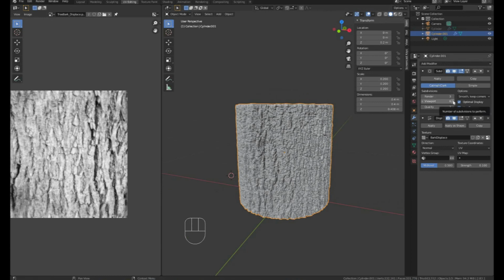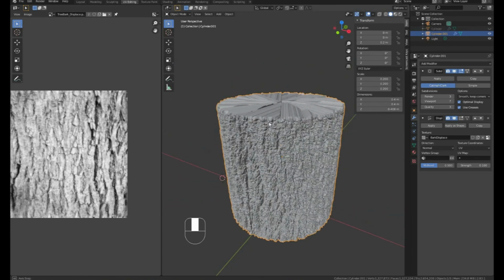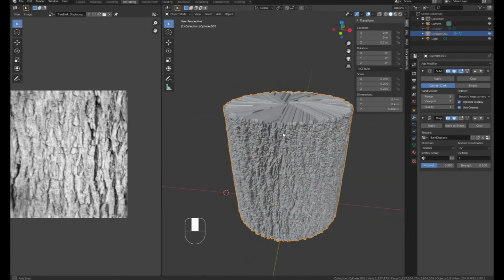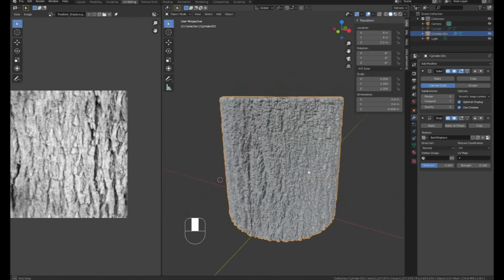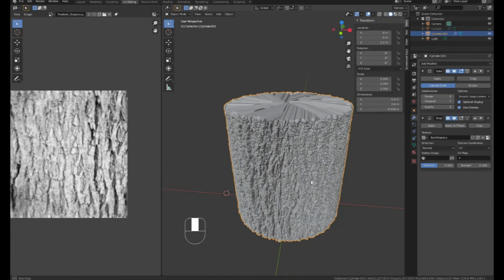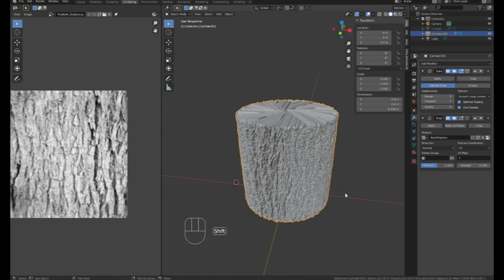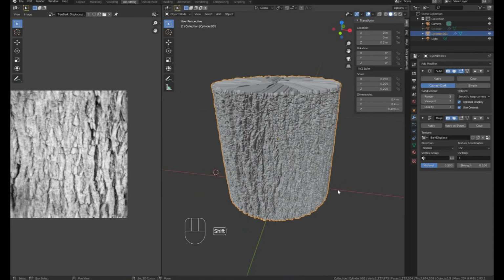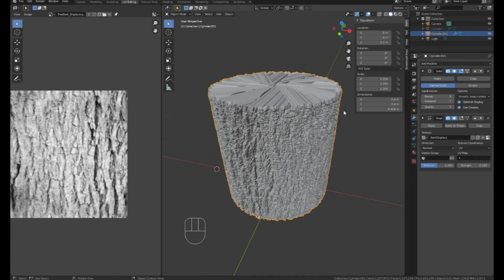Depending on your machine, you may not want to go higher than 6. Blender has a soft limit of 6, but if we type in 7 ourselves, just to force Blender that we know what we're doing, this will give us enough polys to make that work. And we can see we get our lovely bark shape on the sides. Being a modifier, and again, just a flag, this is now over 2.5 million polys. So again, keep an eye on your machine. On laptops, this might be too high, depending on what spec of machine you have.